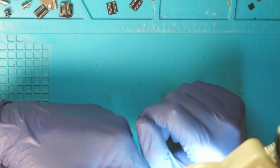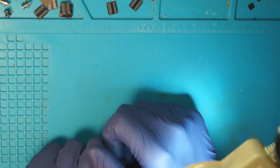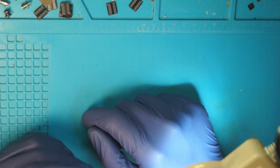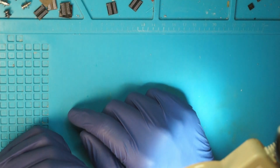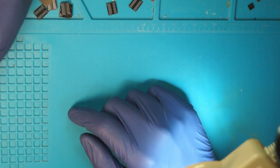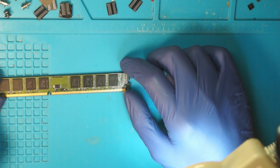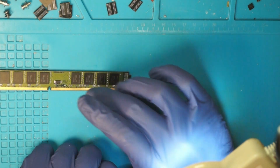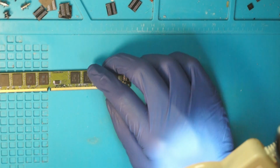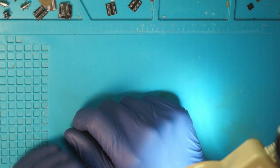Now, apart from the memory, we also need some tools and supplies. Usually I wouldn't recommend a cheapo hot air station, because they don't have the greatest temperature regulation and are also lacking a bit in the power department. But since these chips, or the memory stick, or the PCB as a whole, is actually quite small, you can get away with a less powerful station. Another thing that you definitely will need is a soldering iron.